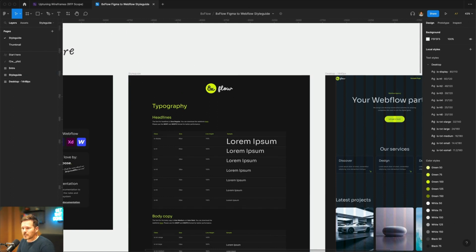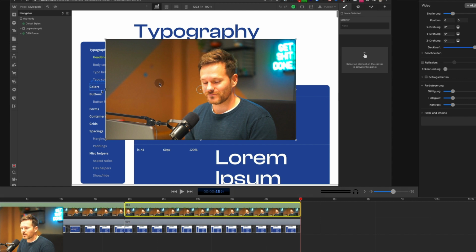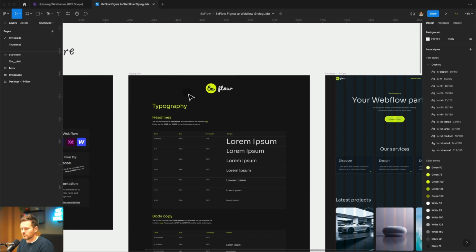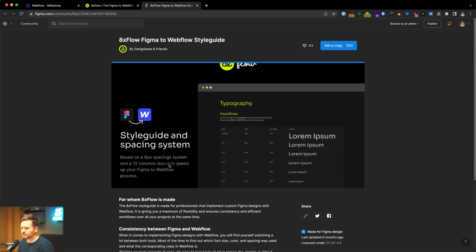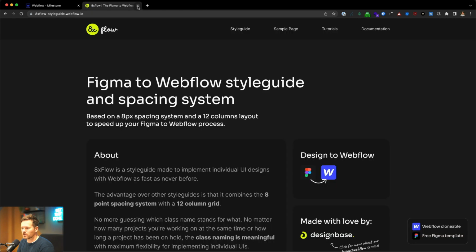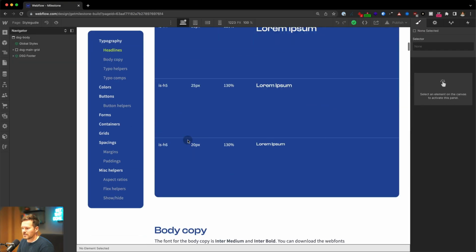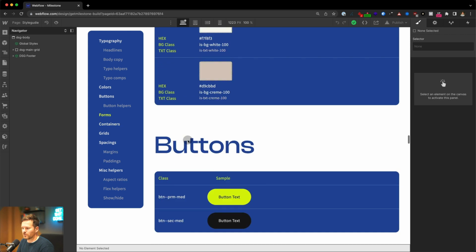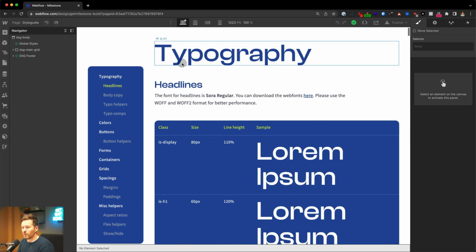And yeah, if you go back now to Webflow, let's get back to our project. You can see it's pretty much the same. You have all the same elements, but I've changed all the typography, I've changed all the colors and everything, adapted it to what we need.